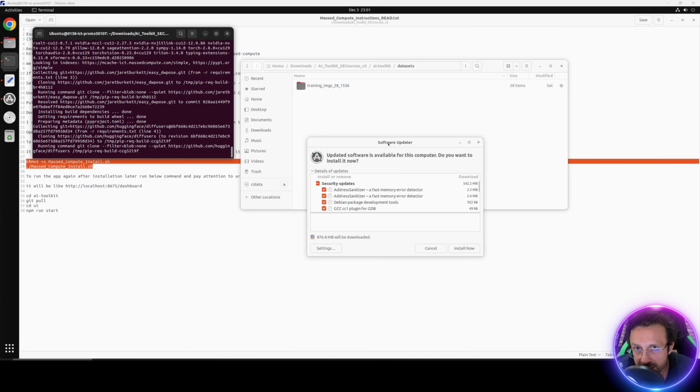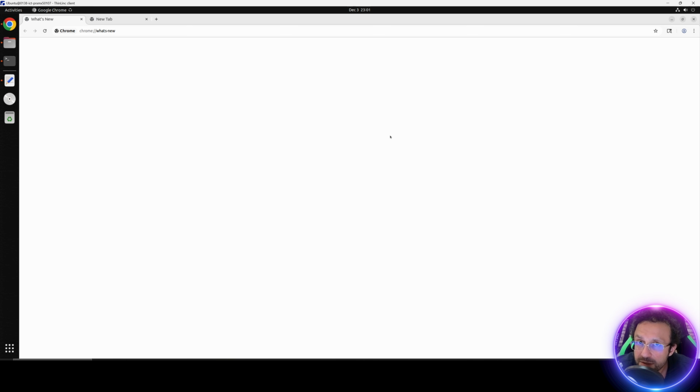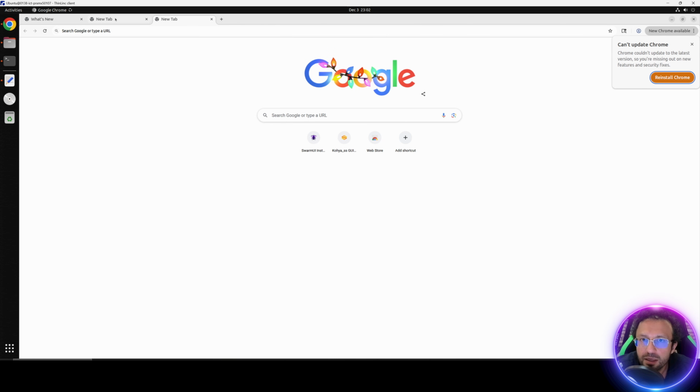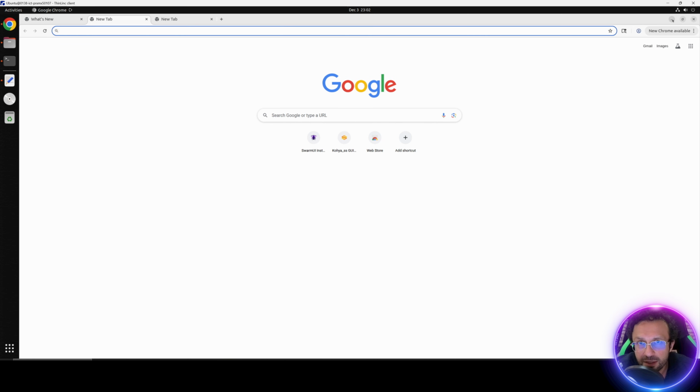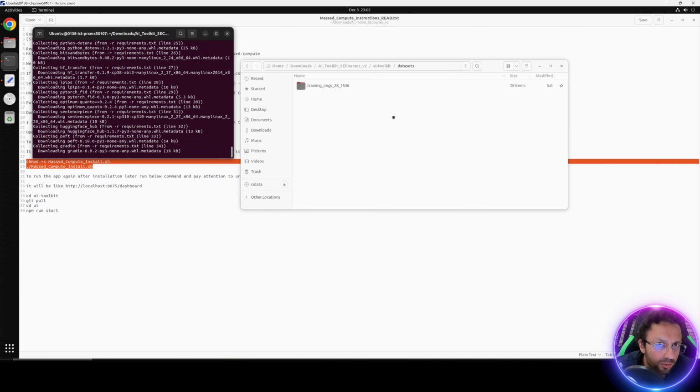When you get this window, just click cancel. Moreover, when you start Google Chrome, it may ask you something as login or something. Okay, it didn't ask. If you get that error, just click cancel. So you don't need to update software installed on MassedCompute. Just click cancel to all of them.